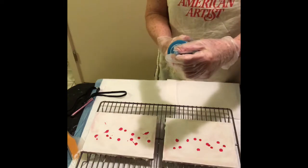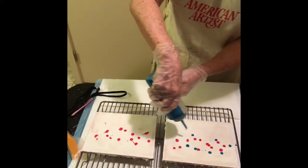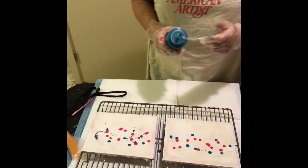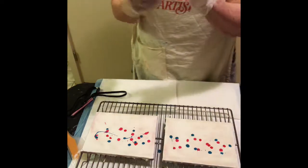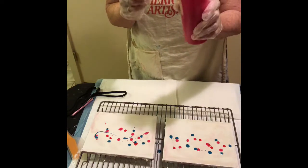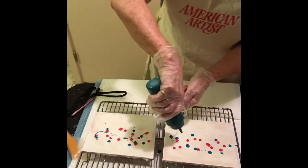Oh, I forgot to tell you what I'm using. This is Artist Loft Deep Turquoise with Floetrol. This was Montmartre, a red, mixed with Floetrol, and this is Artist Loft Brilliant Magenta with Floetrol. This is Montmartre Fallow Green, also with Floetrol.